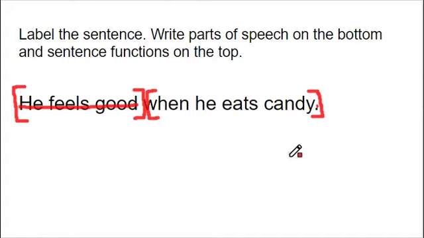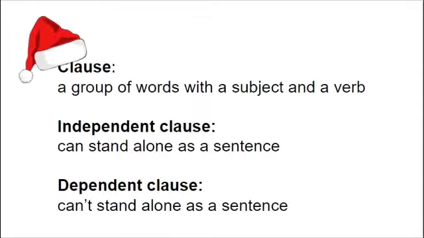Now, why is that so? Well, it comes down to this word when. Now, when is a conjunction. It's joining these two clauses you can see, but it's a subordinating conjunction. Now, what does the word subordinate mean? Sub means under, ordinate is just like you think order, right? So if something's subordinate to something else, it's below something else in order. So what a subordinating conjunction says is that these two things in the sentence are not equal. They're not grammatically the same. One of them is an independent clause that can stand alone as a sentence, and one of them is a dependent clause, which can't stand alone as a sentence.